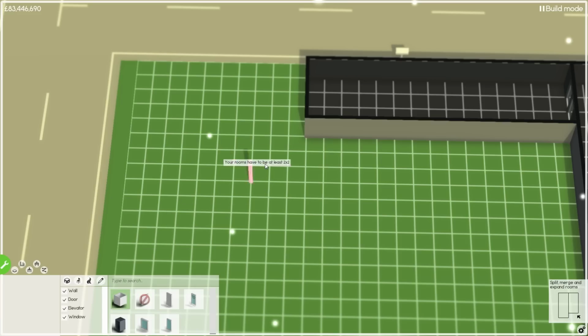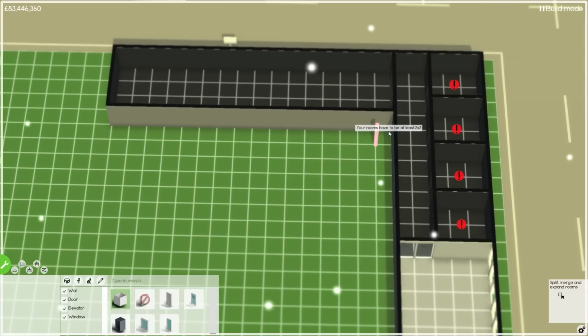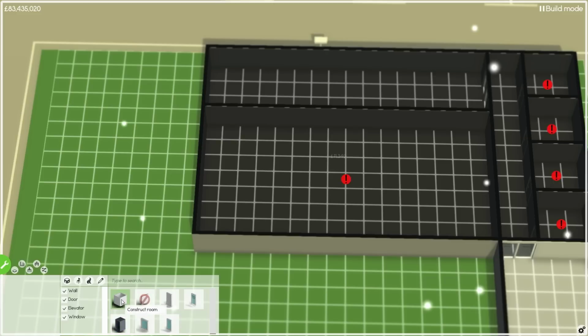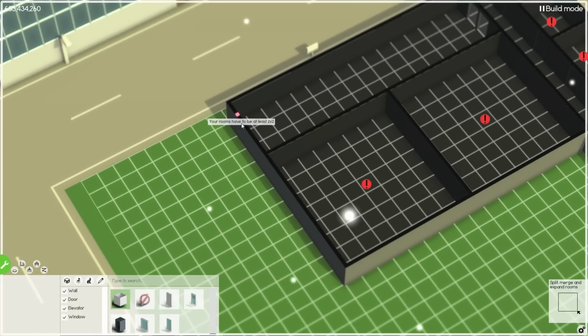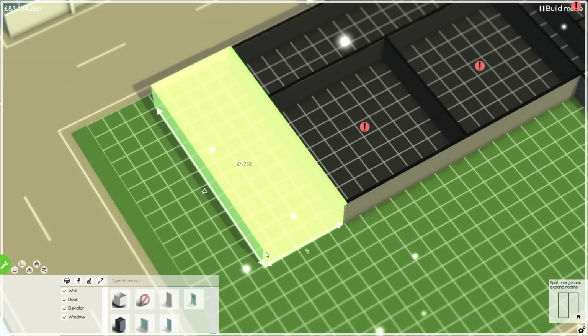Yes, please. And then go to here and do that. And then give me 16, so I can split that into 2 different rooms. There we go, that's fine. And then a lounge could go there, I suppose. I guess the lounge could go there. That's not the worst place for it.